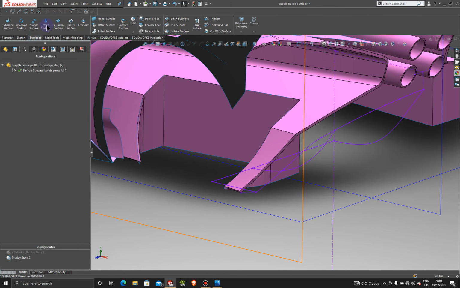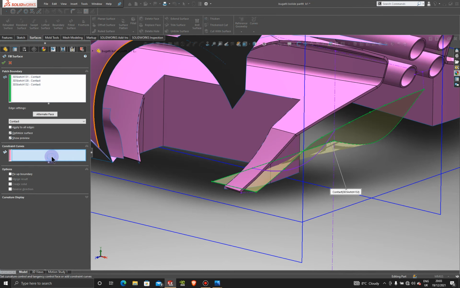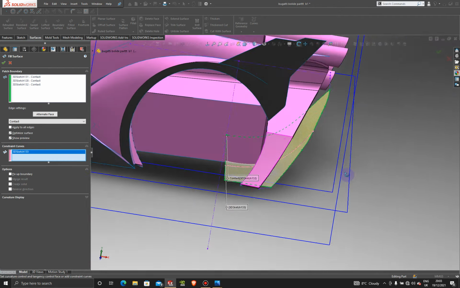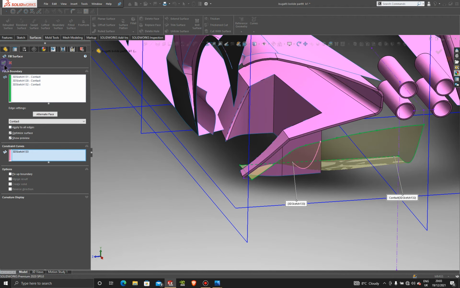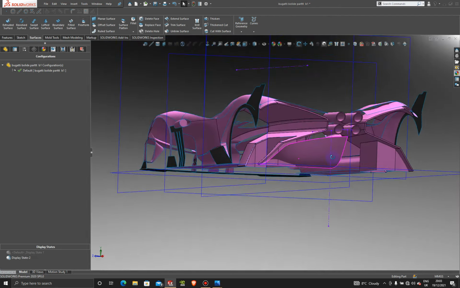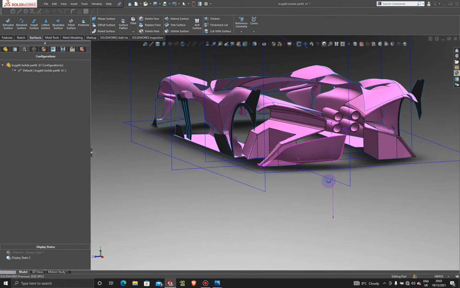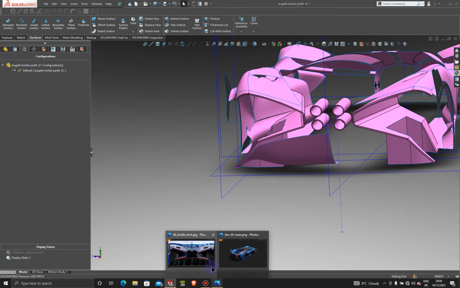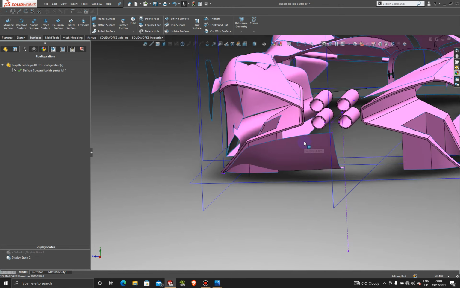And let's go to surfaces, fill surface, select the sketches. And let's select our constraint curve, which is this one here. Not looking nuts, and now it's looking a lot better actually. Let's have a look. Okay, so that's good. Let's have a look at the picture here. Yeah, so we're right on target with that one.